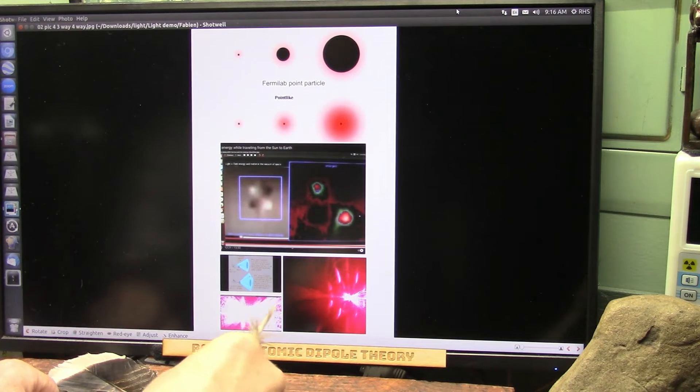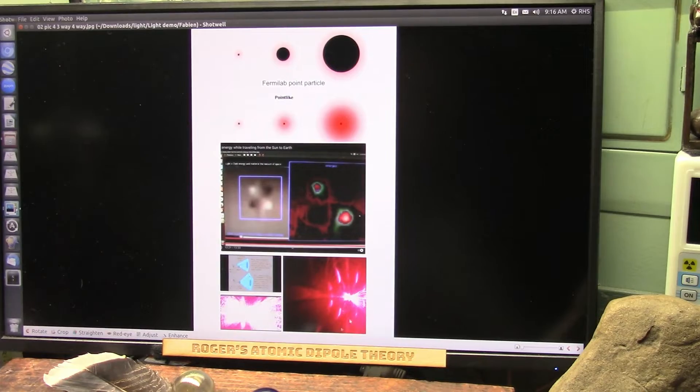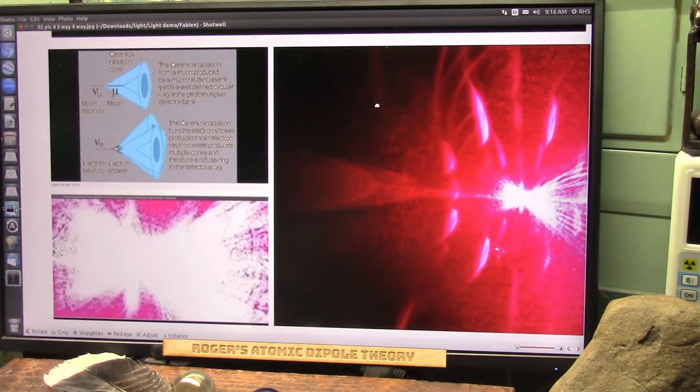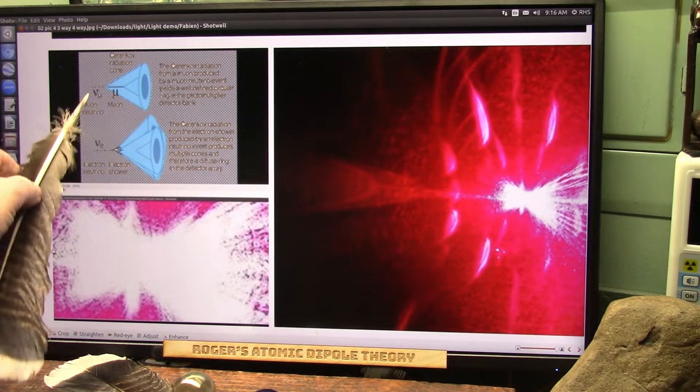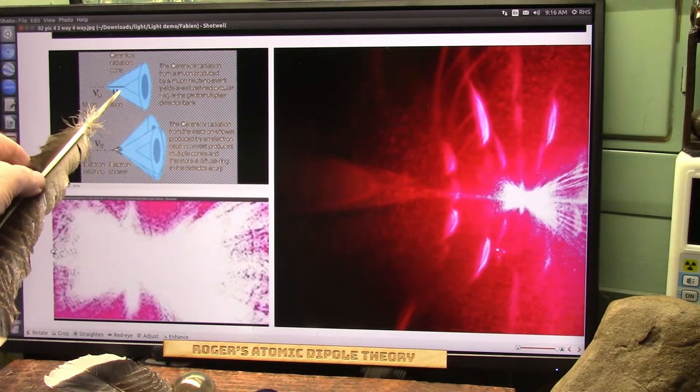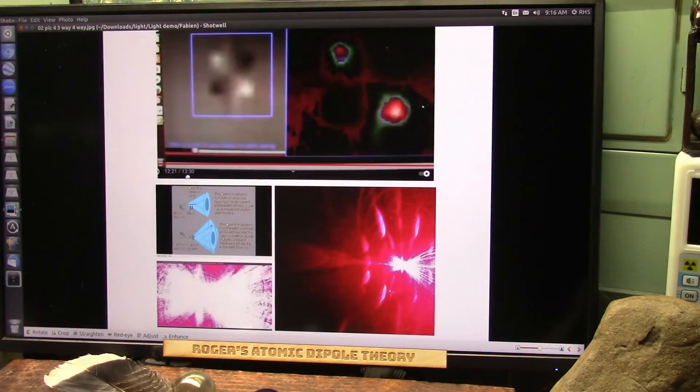These are the particles we found, and we accelerated light, which you're not supposed to be able to do, and it's not that hard to do. And then at that point, we broke apart the white and the black and created exactly what they're trying to do: the muon, sterile muon, and electron showers.